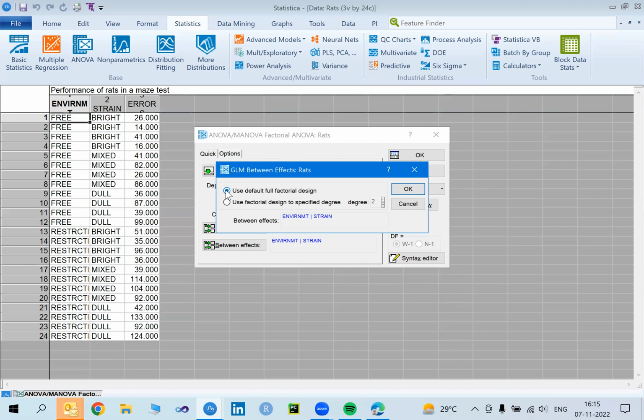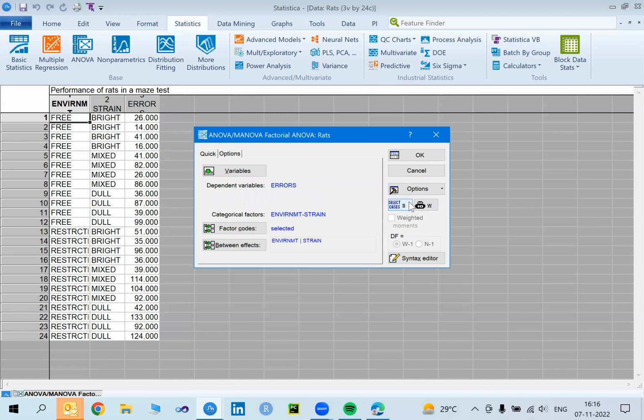Suppose we would have a situation where we have more than two factors and you wanted to study a deeper interaction, more levels of interaction. Even Statistica gives you the flexible option to define your degree of interaction. Are you getting me? Here I choose this checkbox, use factorial design to specify the degree. Here I can change, right? I think up to 8 it is supporting, but if I write 8 it will generate a very huge matrix. So this is the difference between factorial ANOVA and main effects ANOVA or two-way ANOVA. Clear now? Yes, sir.